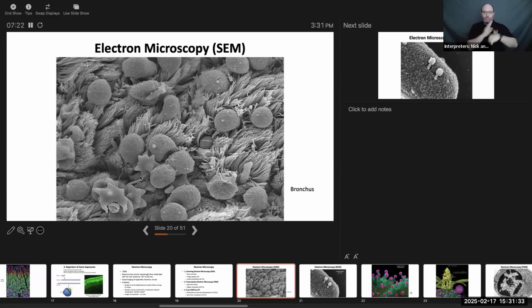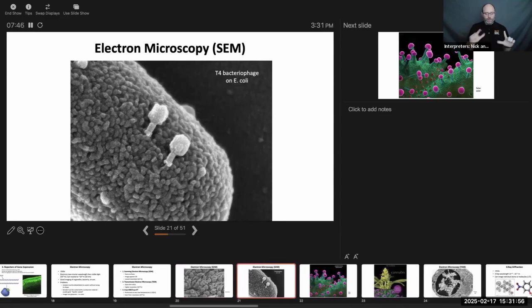There are various kinds of cells. I know these star-shaped cells, those are macrophages. I forget what the other cells, the more rounded ones, are in here, but you can see various kinds of cell types. Of course, you see that it's all grayscale because, again, all electron microscopy images are going to be grayscale.